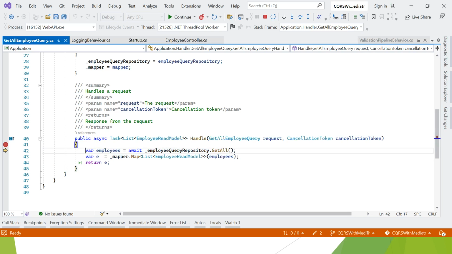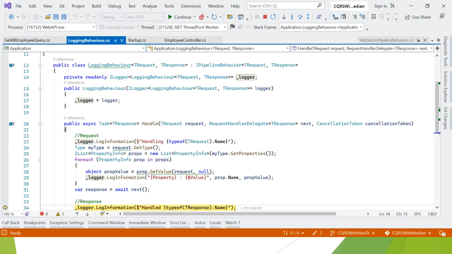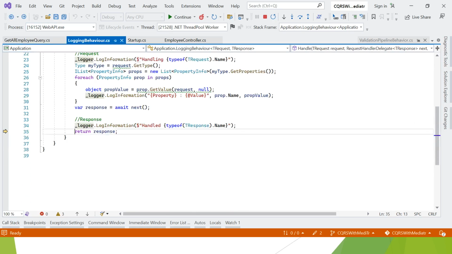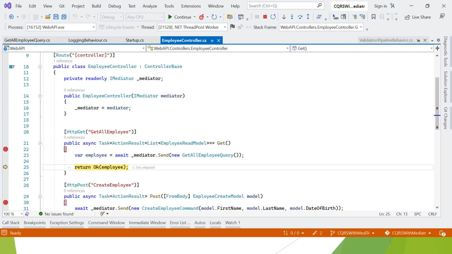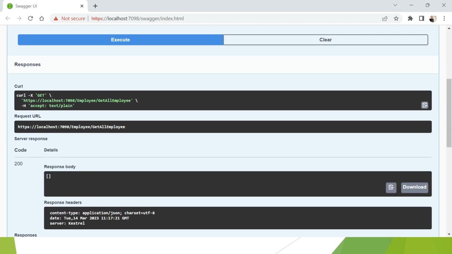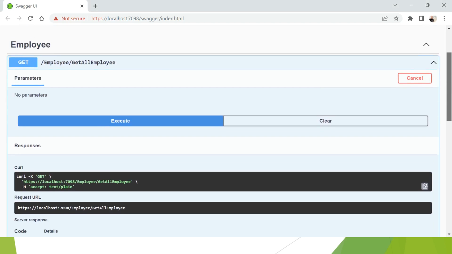So we can get the data from the repository, whether it's a DB, Azure, whatever. Do you have a database? Yeah, maybe static. So you can get the data. I have used AutoMapper to convert the employee data to the read model. You can use AutoMapper or any other library, so it automatically gets converted into the read model and is returned here. This is the message I am going to return. Right now I am not going to return anything as it's empty, but you can see the 200 success message we get. So this is the Mediator design pattern we have used.